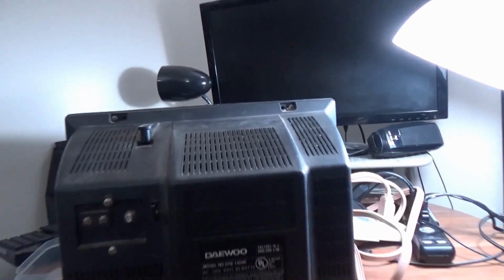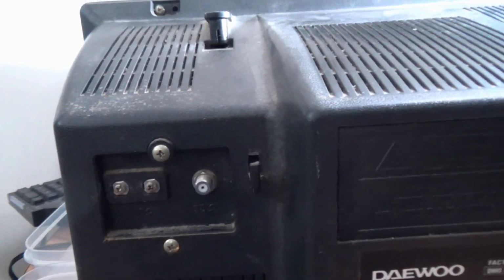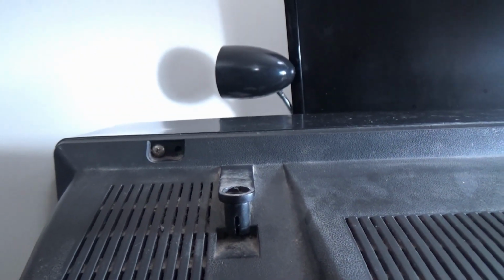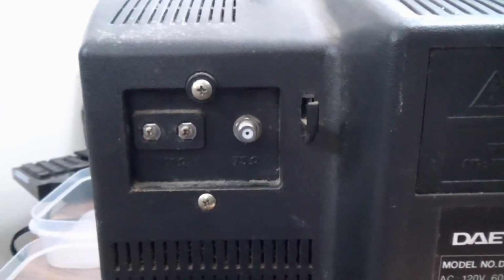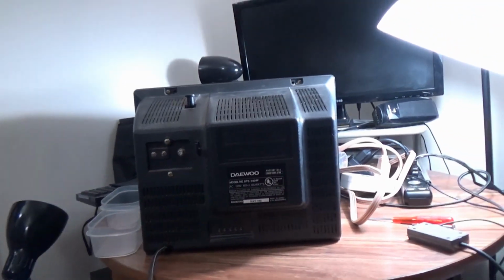Okay, this thing is looking a lot cleaner without the unnecessary, useless antennas that won't pick up anything anymore. The VHF rabbit ears was a twist-on, so I just twisted it the other way and it came right off. Then I just put a screwdriver to the terminals to get rid of the loop antenna, things along those lines. It's time to open the case on this thing.